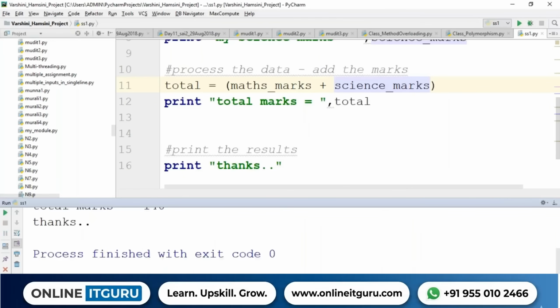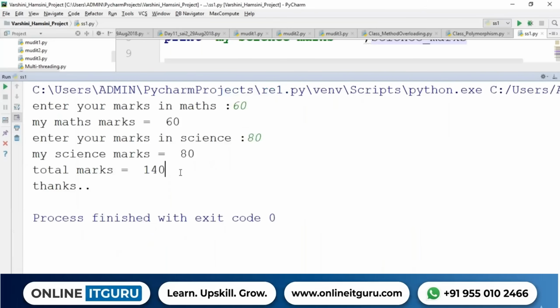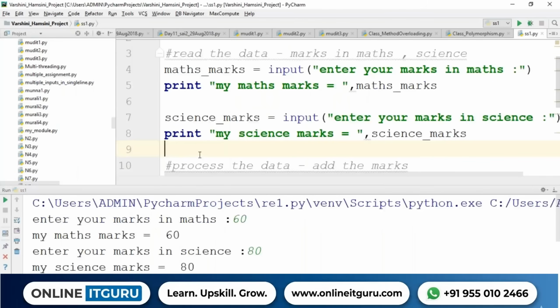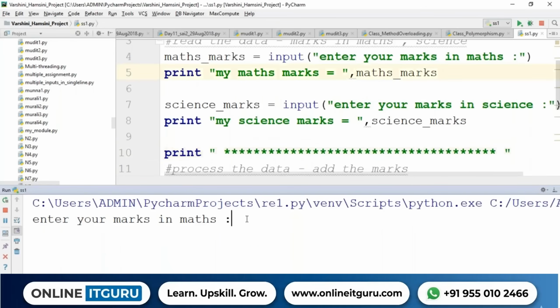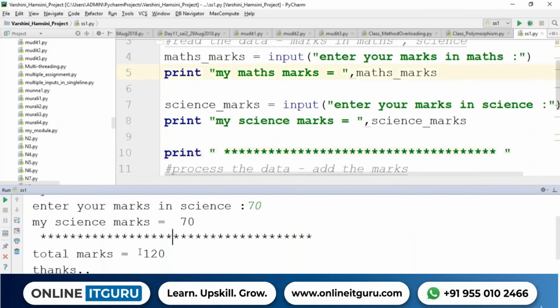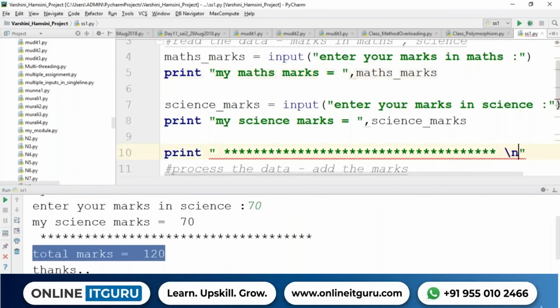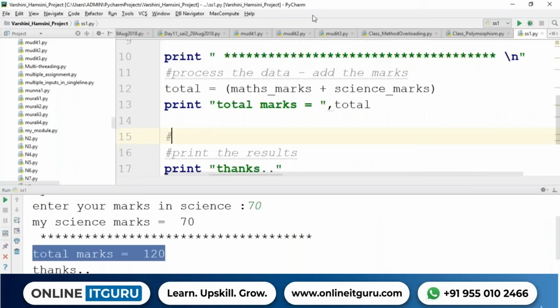Now I want to do some beautification. Print like this. Right click, run. See, now I could see. Here \n is a new line character. Now I'll calculate the average marks. Total by 2 is my average.